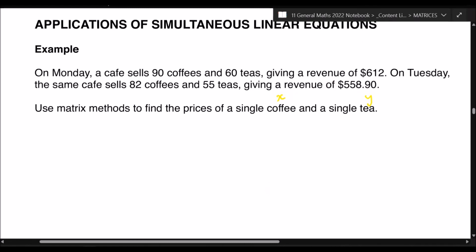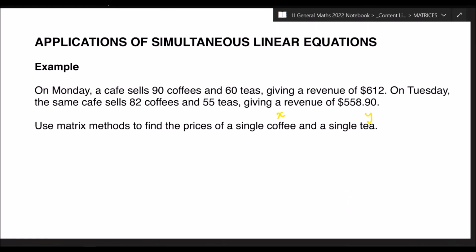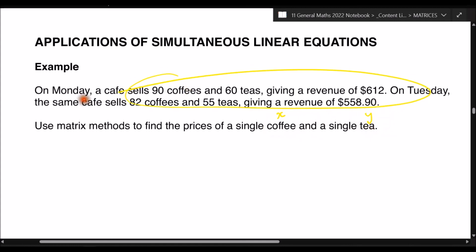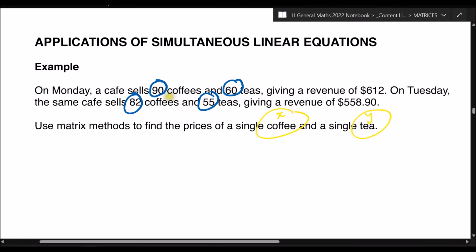Okay. Second thing I like to do is look at the question and understand what the numbers are and what my answers are. The reason I say that is because you want to try and split your matrix equation into a number matrix, a letter matrix, and an answer matrix. I've already worked out here my letter matrices. Now you can find the information here for your number matrix and answer matrix. These values that I'm circling are the numbers that you're going to put in your number matrix. Like I said, the coffee and tea are your letter matrices. And the last matrix that we're going to put in there is our answer matrix, and it's essentially these prices.